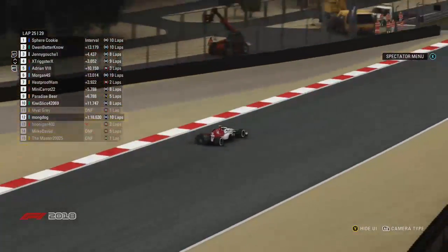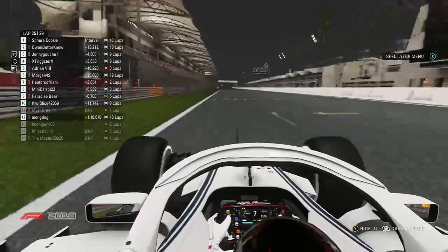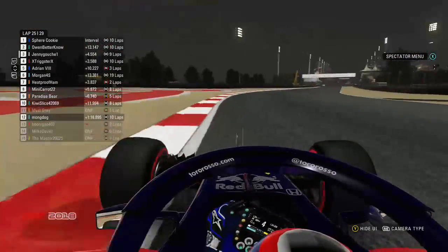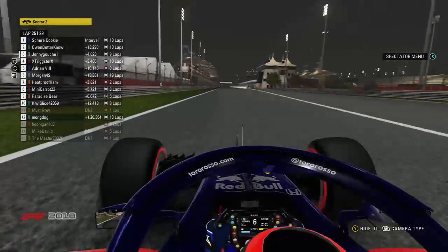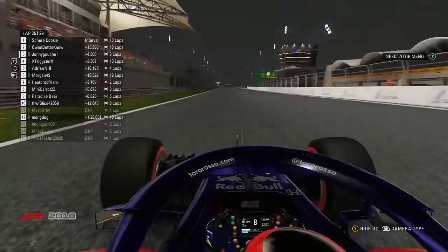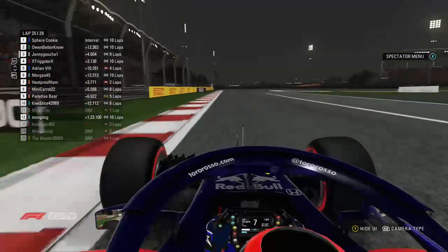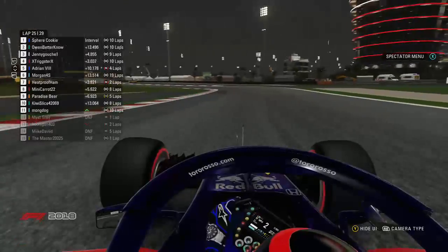Just taking a quick look, actually, sorry, at the Trigster in the Sauber. 3 seconds of difference on equally as old tyres to Jenny Gauche. But Adrian VIII is on super soft tyres, 10 seconds. And I don't think he's saving fuel anymore because those revs are going all the way to the top. So, is Adrian VIII looking potentially to close down that gap in the next 4 laps? It's entirely possible. Indeed, yeah. Mediums versus super softs.